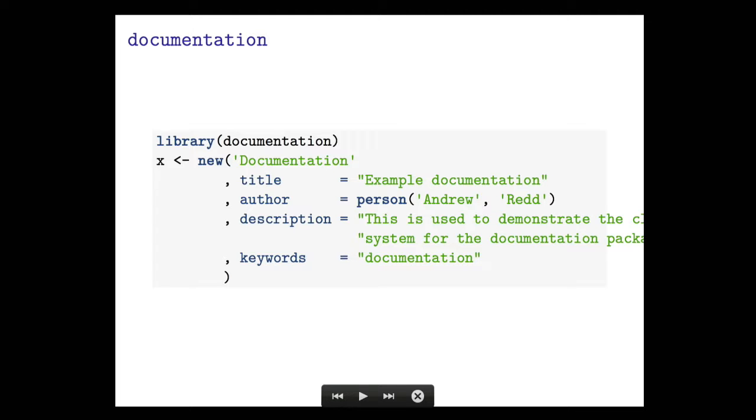So documentation, that's what people are really interested in. So we have the documentation package. We're creating an object, documentation. This is just a generic documentation object. There are function documentations, data frame documentations, several other supplemental documentation classes. So to create documentation, we create some title, we've got an author, we've got some description, and we've got some keywords.